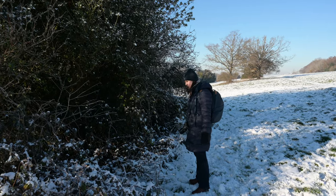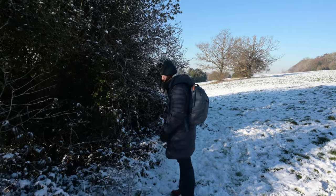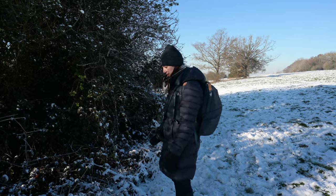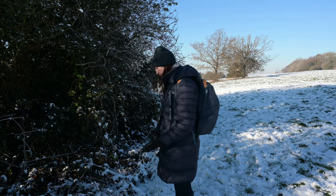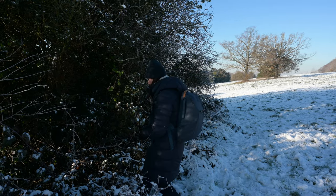It's quite tricky to find macro subjects that aren't just snow, snow and more snow. It's all like frozen leaf, frozen blade of grass, frozen branch — but I'm going to do my best. I found a nice patch of light here which I'm going to try and make use of.